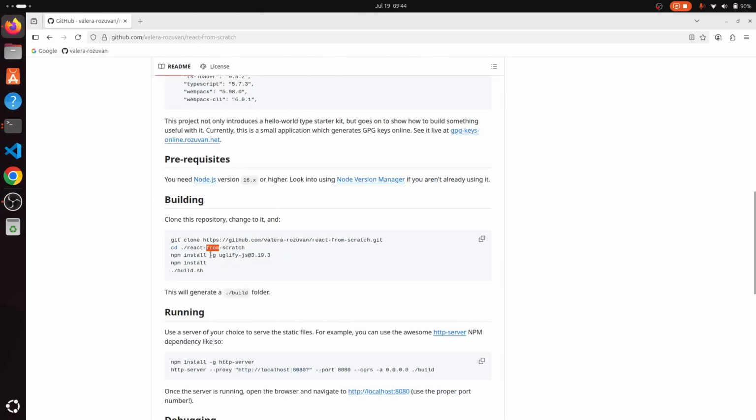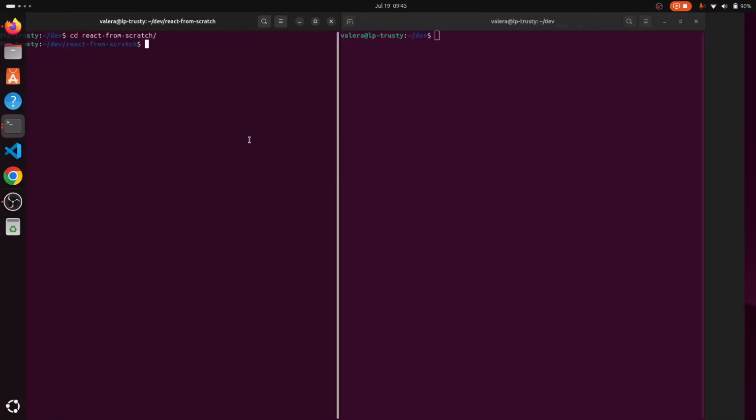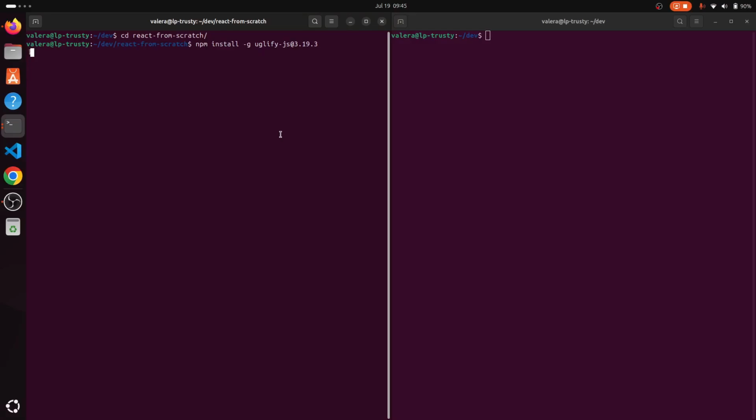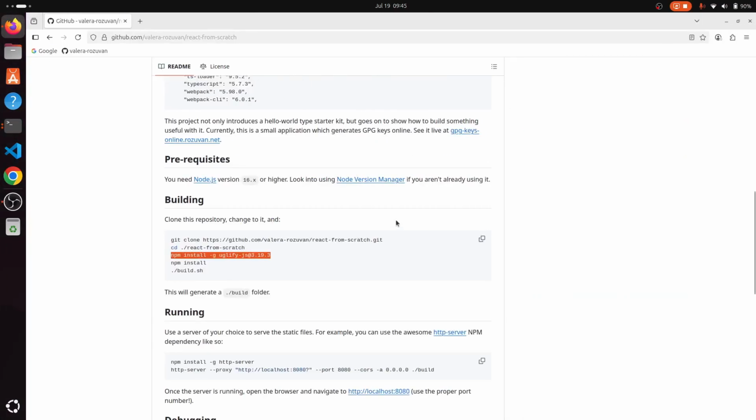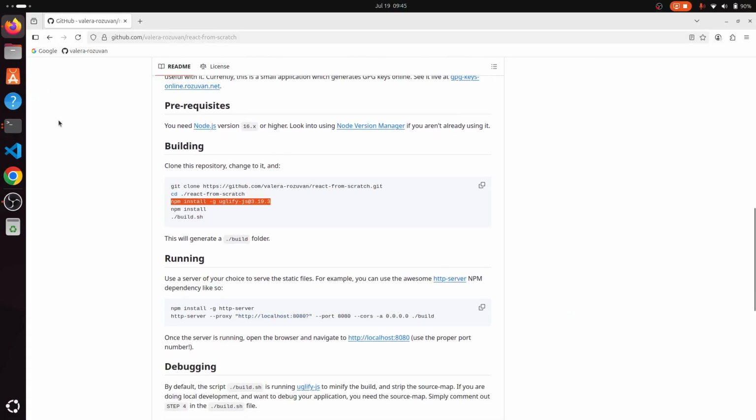Afterwards, I'm gonna use Uglify.js, and that is going to be used for the final production build to minify without using some WebPack plugin. So let's install this dependency globally. Okay, and after that is done, we can install our dependency and make a first build.